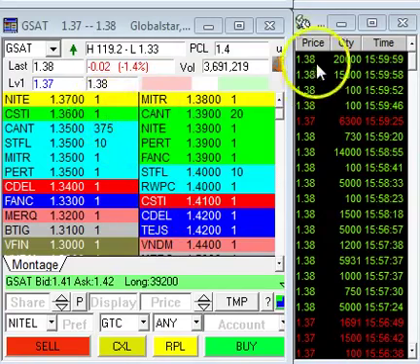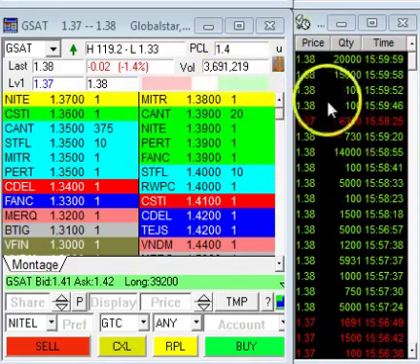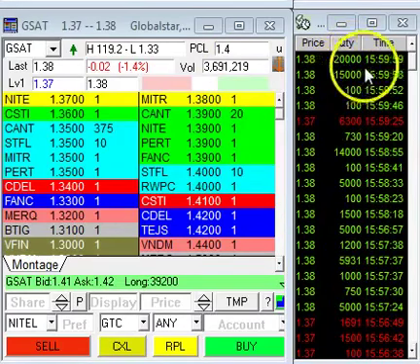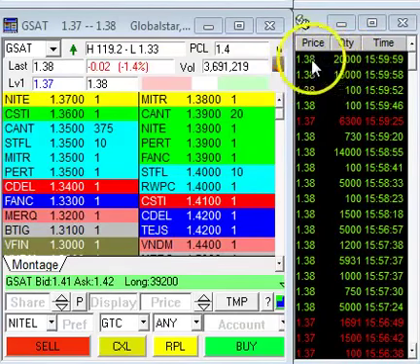So what you need to realize here is when you're looking at level 2, you also need to look at it over here with all the prints, the time and sales tape. This is actual trades going through. As you can see here on GSAT, in the case of today, we had trades going through at 138 at the close, and those were hitting the ask. You know they were hitting the ask because these prints are green, and because of course the market maker here on the ask is at 138.